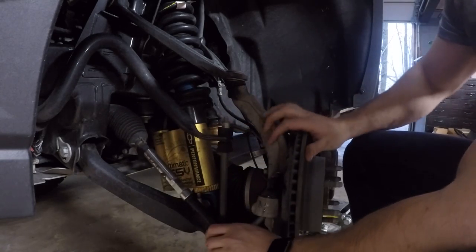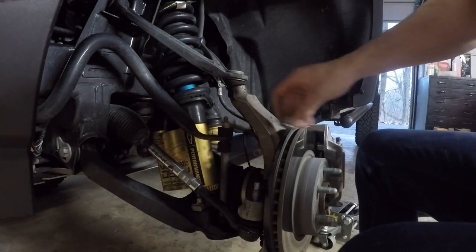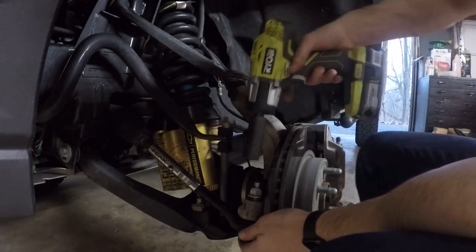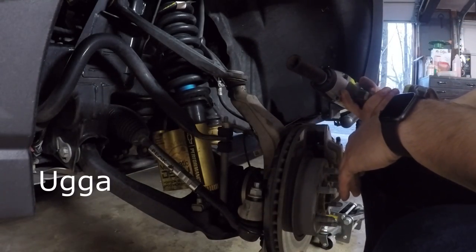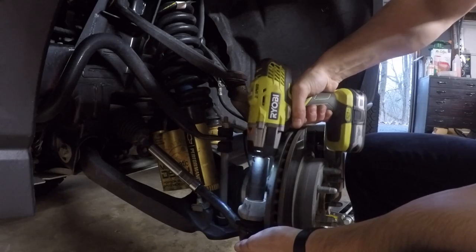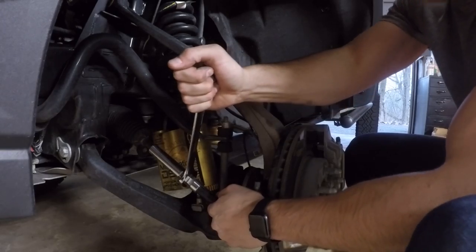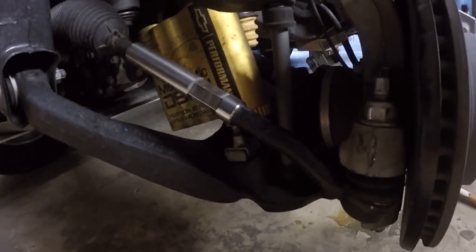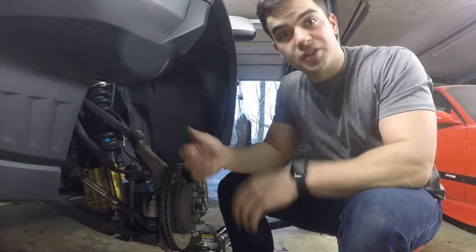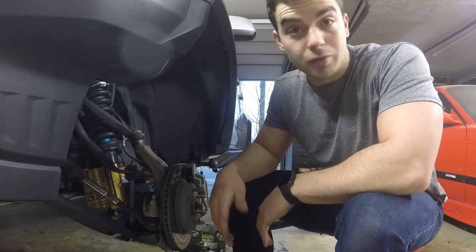I'll leave it a hair loose for now so I get a little play. Put your tie rod back in, find your nut — same 21 millimeter, give it about four ooga dogas and that'll be torqued to spec. Still 21 and just tighten this down. That's one installed tie rod sleeve on a 2018 Colorado ZR2 — it's that easy. On the other side I'm just going to put the GoPro on my head and give you a time lapse. It couldn't be any easier really.